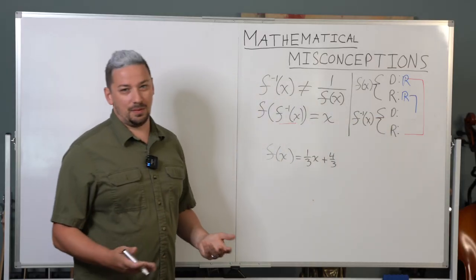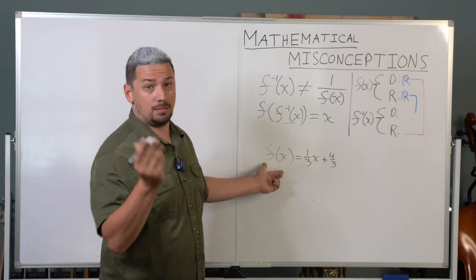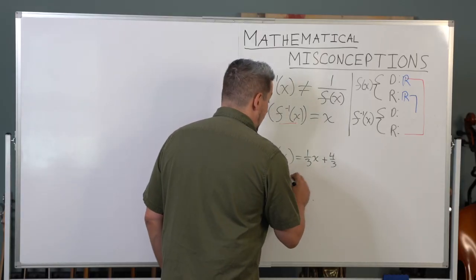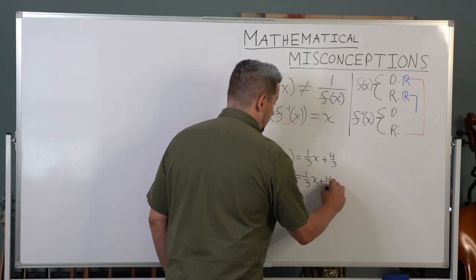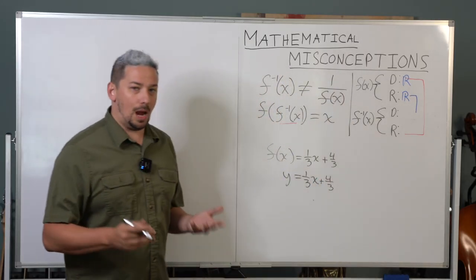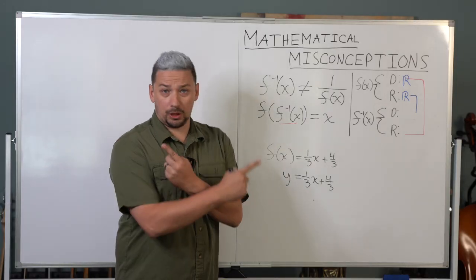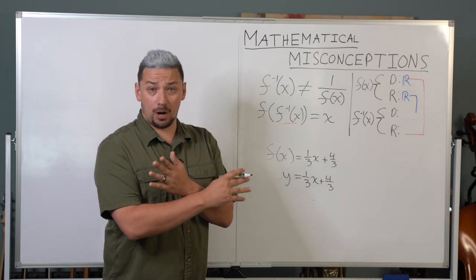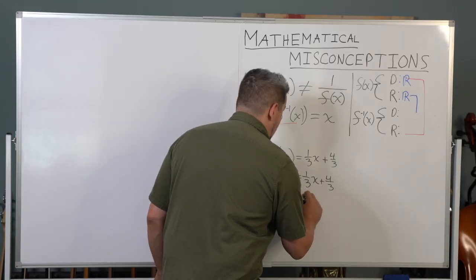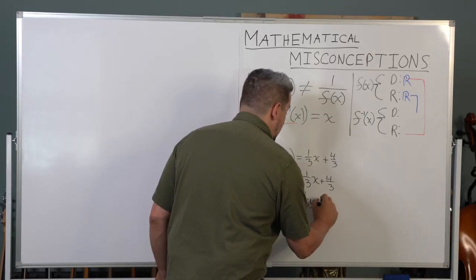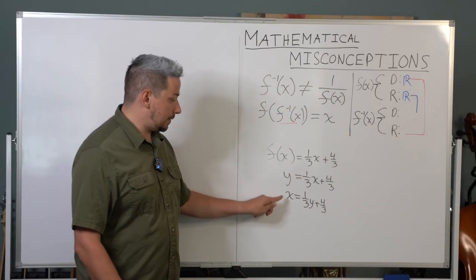So how do we find the inverse of a function? I always tell students, take this f of x. What's another name for f of x? It's y. Y equals 1/3 x plus 4/3. Now, the next step is the one you have to remember in order to do this correctly. What do we do with y and x? We switch them. We tell you guys, trade places, no arguments, just get to your separate sides. X equals 1/3 y plus 4/3.